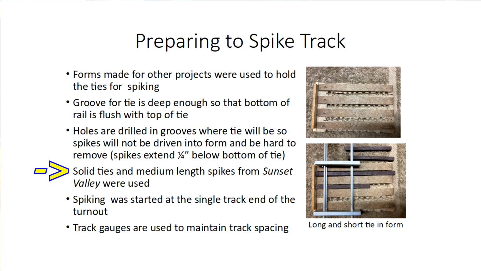And you can see here different lengths of ties. Here's a couple of rail gauges to make sure that you keep the width, the distance between the tracks, correct. And then I start at the end where the single track is, because on a turnout you have a single track coming through here, and then the other track will go off this way. So you start here on the single track end, and you go 2 or 3 ties. Then you have to put in a couple long ties where you're going to put your switch motor, and I happen to use air switches, but that's what the 2 long ties would be. Then you just continue right on up.